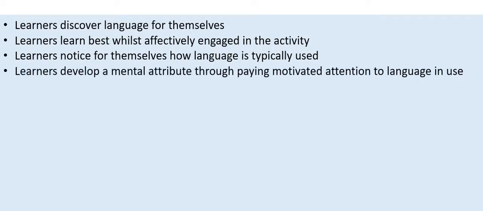Learners develop a mental attribute through paying motivated attention to language changes. Yes, they had to mentally work. Remember, this is one of the characteristics of language awareness. The mental process is there. I will insist on this. They are not like empty vessels that need to be filled by the teacher. Just passive? No. They have to work mentally, using their mental skills to do something, to develop something, to produce something. In this case, a plan.